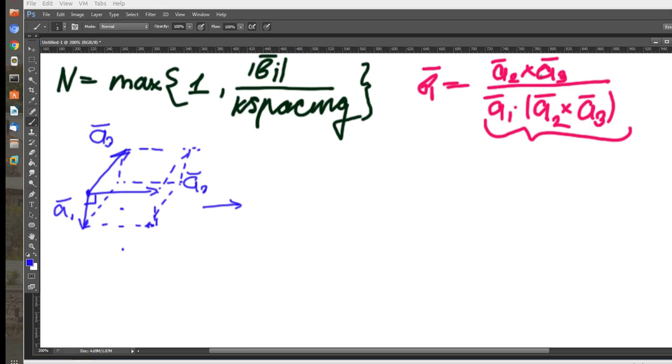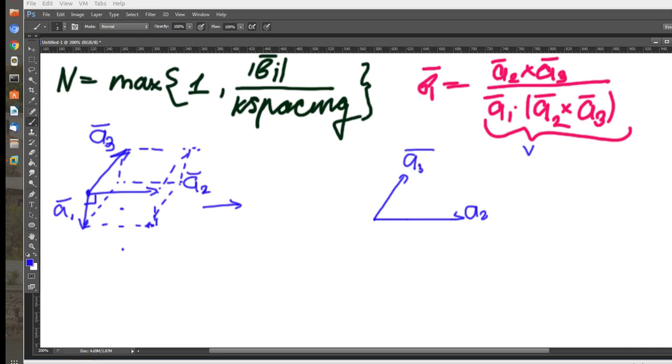So this is our first formula, and b1 should be something like a1, but in reciprocal space. Again, this is just the number V, and here is a vector multiplication of a2 and a3. So a2 is here and a3 is here as well. Let's have a look at a2, a3.